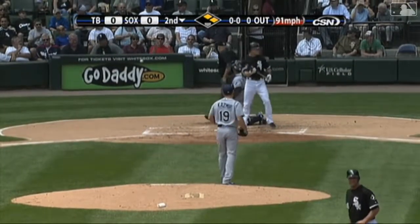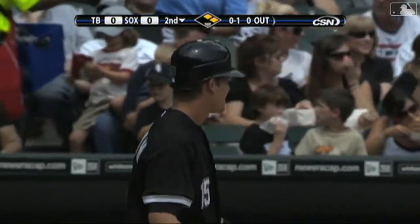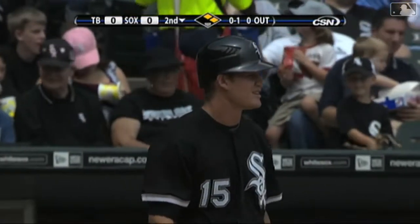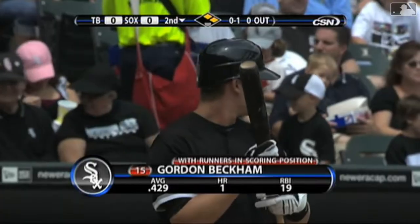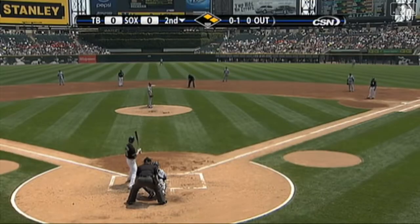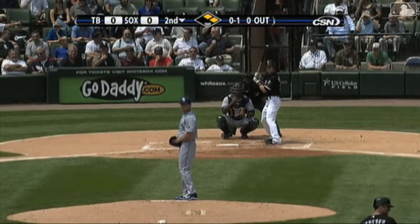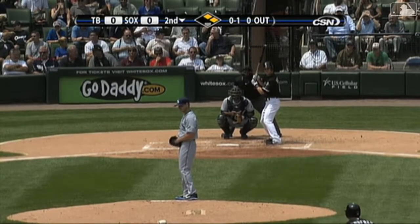Beckham swings and misses at that fastball. I've always thought it was actually much better for the first baseman to do it, because the most important communication you can have right there is between the pitcher and the first baseman rather than the pitcher and the third baseman. That's the most important communication you can have. And in this situation, he goes back. Plus, you got a youngster over there in Longoria. You got the veteran, outstanding first baseman in Pena.